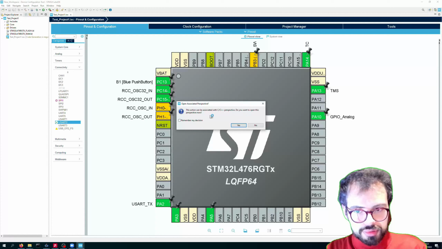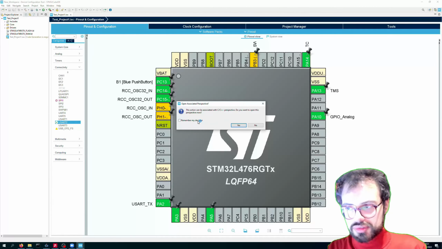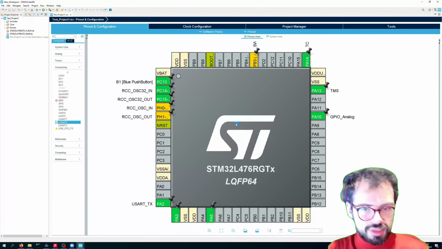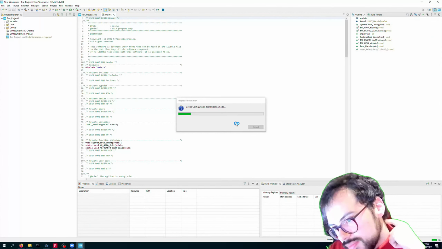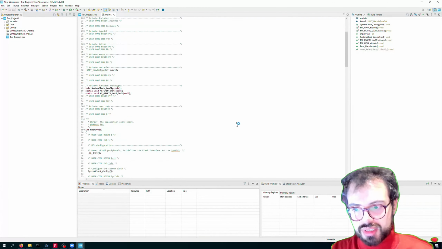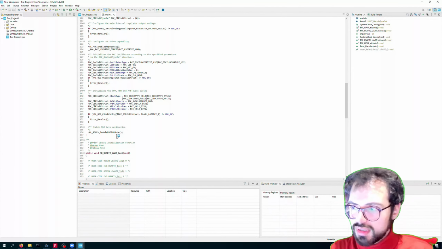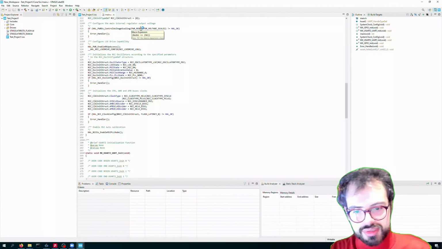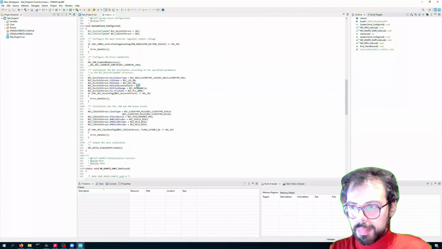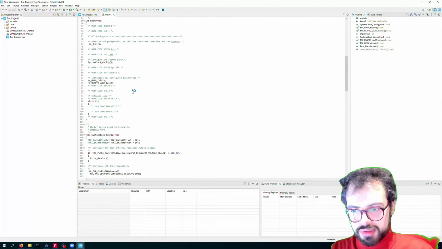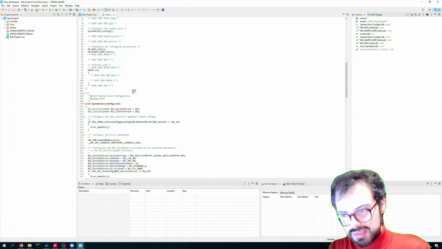It will ask if you want to open the C++ perspective, because it will throw you to the main.c file immediately after. I just say yes, because personally I prefer to watch the code immediately to see that it's good, but maybe you have different preferences. Okay, now we have a code that just configures the GPIOs and etc., but does nothing else basically.